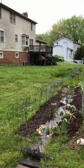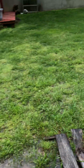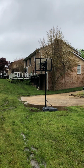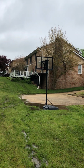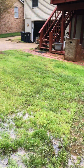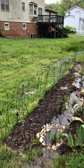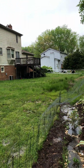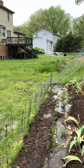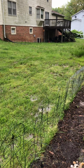So I'm down here in the yard. The water that comes down from up the hill and from my neighbor's sump pump pretty much into our yard forms a big old puddle and then comes down here and just sits in our yard. And in our poor neighbor's yard where that grass is really high, there's a ton of water, but it sits in our yard too, as you see.